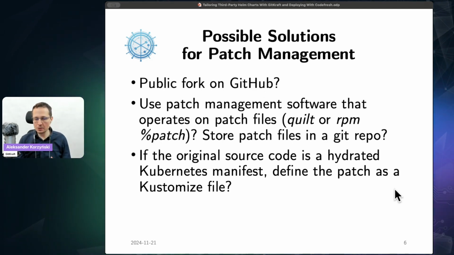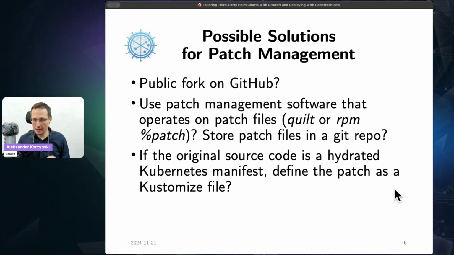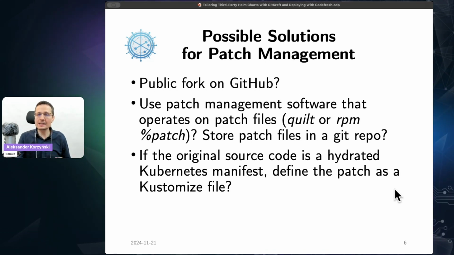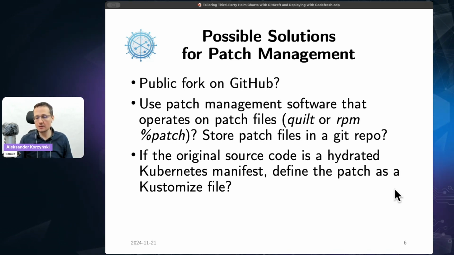So for patch management, there are a couple of limitations. So one, GitHub does provide a way for you to manage patches, but only on public repositories. So there's a public fork feature on GitHub. I'm sure you've heard about it, you've used it, but it only works with public repos. It doesn't work with private repos. So what if the software isn't supposed to be public, if it's only being given to users who pay for it? GitHub doesn't give you a solution.